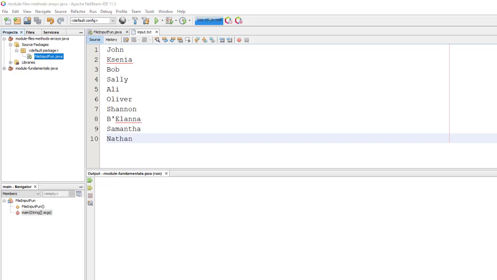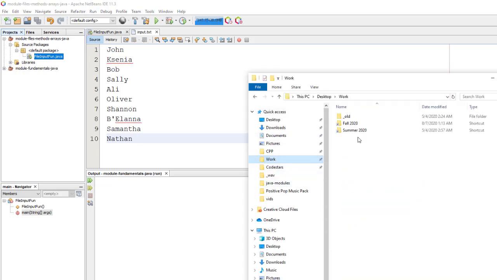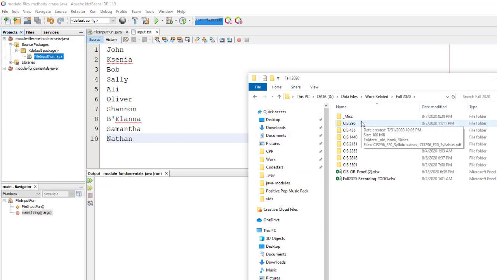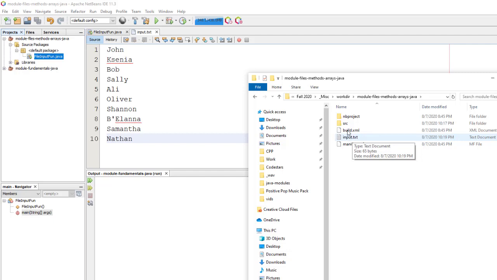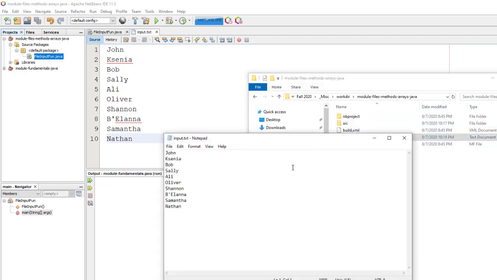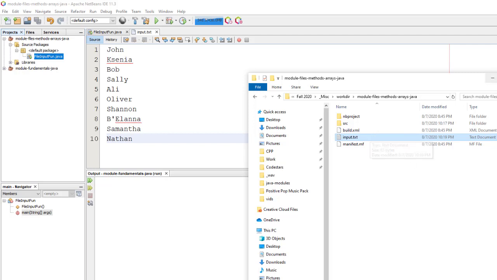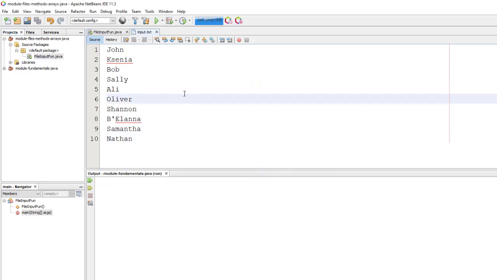If I wanted to, I could go to the work directory, and then files, methods, arrays, and you'll notice there's an input.txt. If I double clicked it from the Windows file system, you'll notice that it opens in Notepad. You can open it in Notepad, Notepad++, things like that. It's just plain format, a regular old text file.